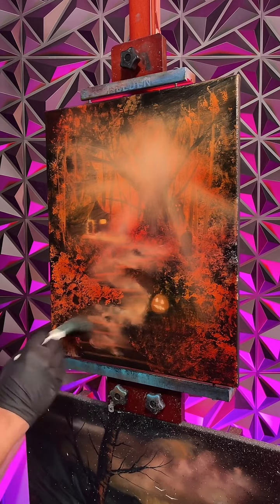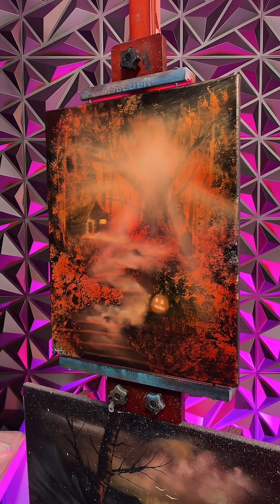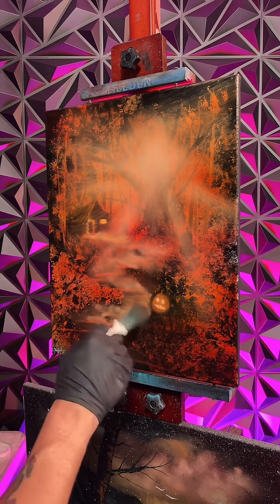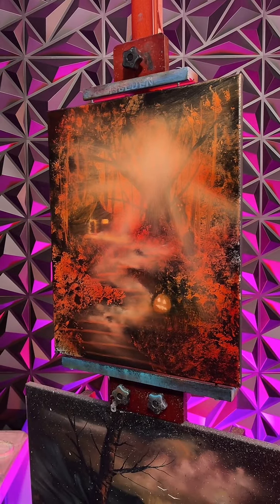And if we need to, we can go back and add extra paint. Ooh, that's cool. I don't want it to get all the way down to the bottom. I want it to be like in the midst of flowing down the stairs. Oh, that's fantastic. Holy shaving cream, you guys. That's cool. That's cool back in there.